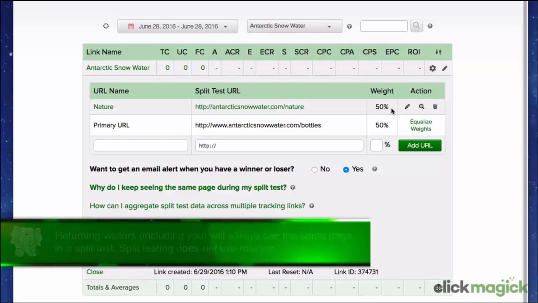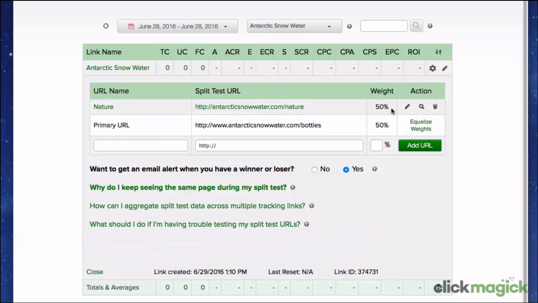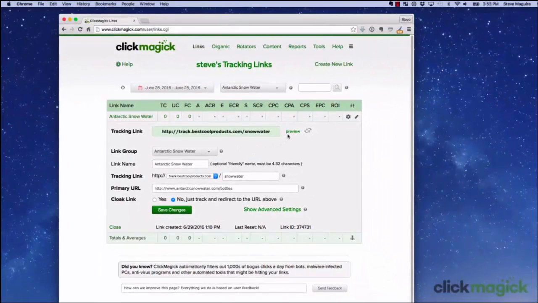So now let me show you the easiest way to verify that you've set up your split test correctly. All you need to do is look at each link and verify that their split percentage is correct. And then what you need to do is verify that your pages pull up correctly. So let's go back to the link. And now we can click on the preview button. And what this will do is it will randomly pull up each of the pages. So you just click on the preview button until you've seen each of your pages pull up correctly.